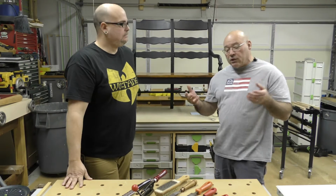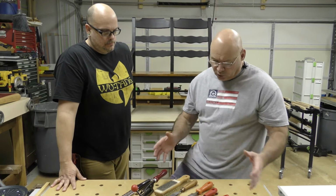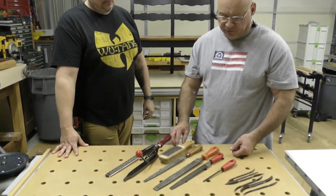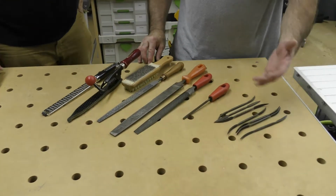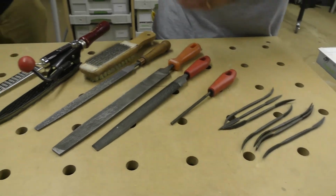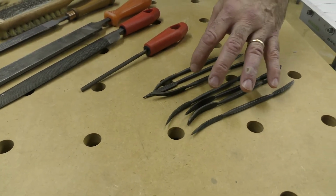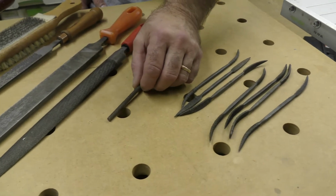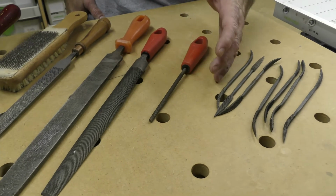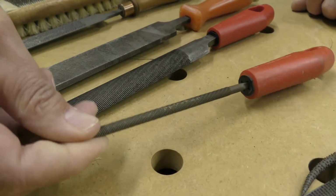All right, so what we're going to use today are some of the tools we use to shape some of that epoxy we've applied. Let me just go through these, because they have a bunch of different names and it can get confusing. These right here are small rasps with profiles. These are called Rifflers. This is actually a file. You can see where it's machined, but we call it a rat tail file. That'll get you into some really neat places.